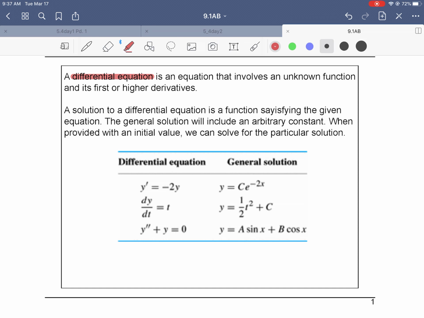Our job is to solve for y in the long run and get back to what is considered the original equation. Sometimes an initial value will be given, and therefore we can find what's called a particular solution. Other times there's not, and we would find a general solution with the use of the constant c, as we've seen before. So on the left-hand column, differential equations could look like those, and on the right-hand side, general solutions would look like y equals equations.